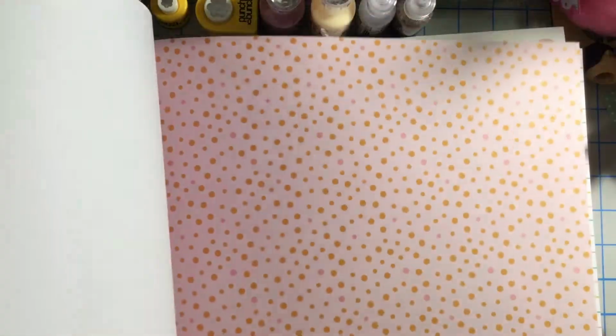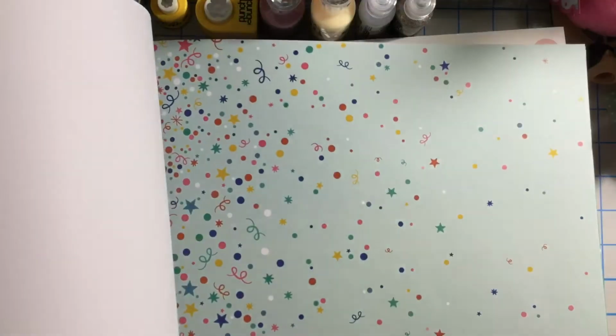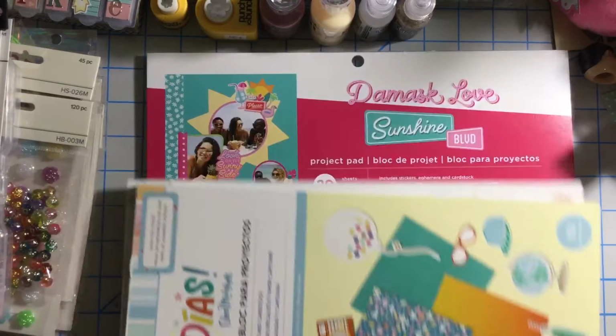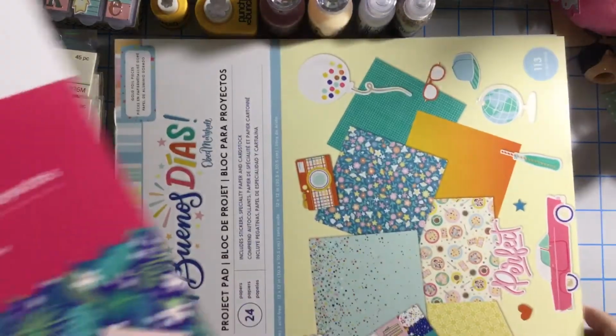Look at this. And then the pattern paper that I was showing you guys. Beautiful. So that's Buenos Dias. And last but not least, from the project pad, we have the Damask Love.